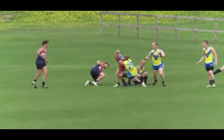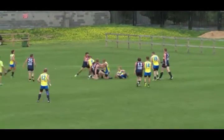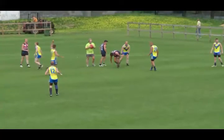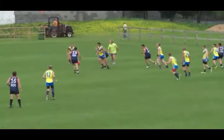Emil Arberg gets a hand to it. The ball comes up again. Tony McLaughlin in there fighting for it. Well played both teams. That gets locked up in the forward pocket there for Great Britain. And we're going to have a ball up. We've seen some excellent skills to open this match.